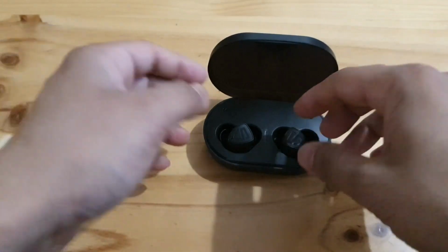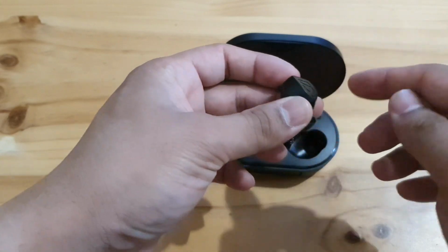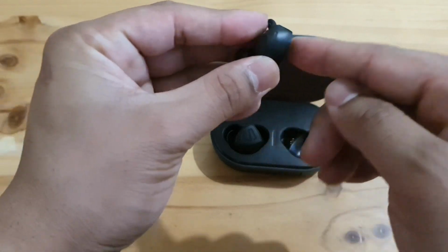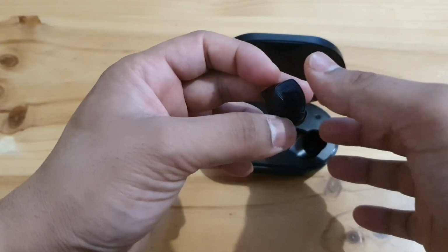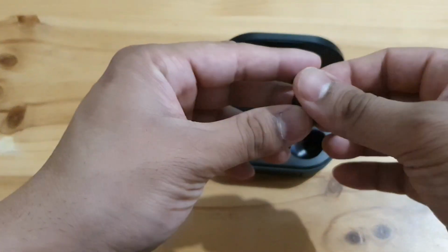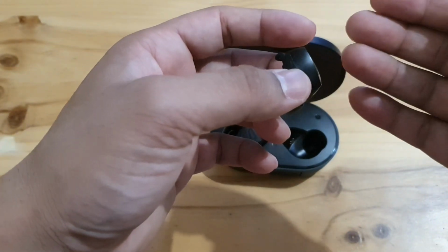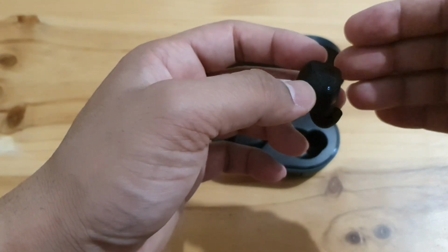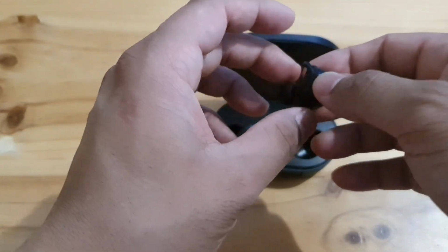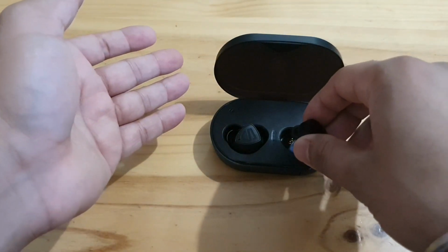So another cool feature on these headphones is that they're actually touch controlled. Unlike some of the other cheap headphones that have a button on them, which is uncomfortable when it's in your ear and you're trying to push the button and it's pushing inside your ear, these are actually touch sensitive, and it has been working really good. There's been a couple of times where I've pressed the touch controls and they hadn't responded, or they gave the wrong response, but I think that's just my fault not knowing exactly how to touch it properly at the moment. But I'm getting better at it every day as I'm using them every day. So I think it's more of a user fault than the headphones' fault.